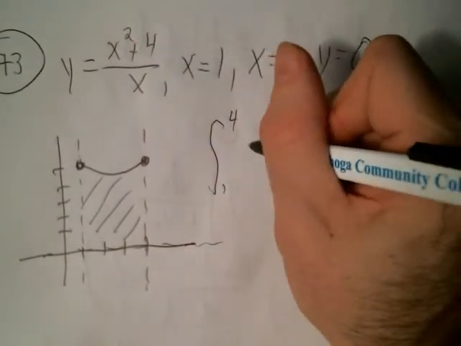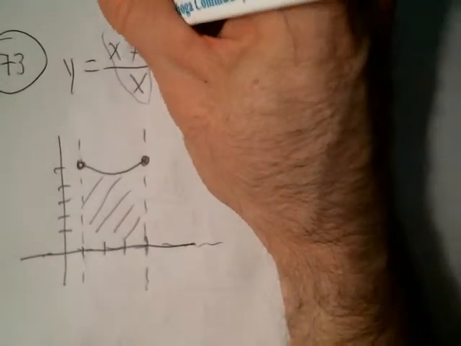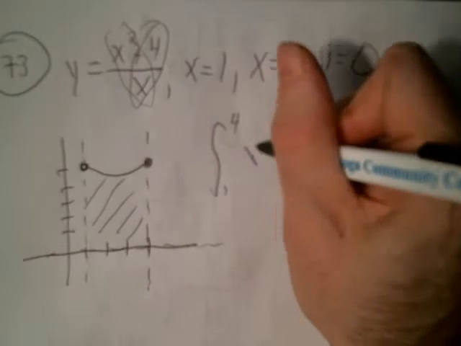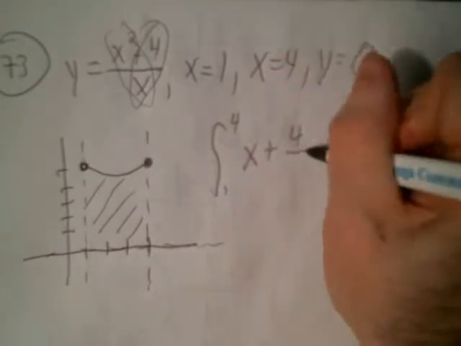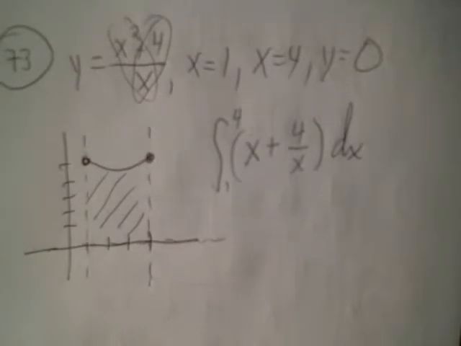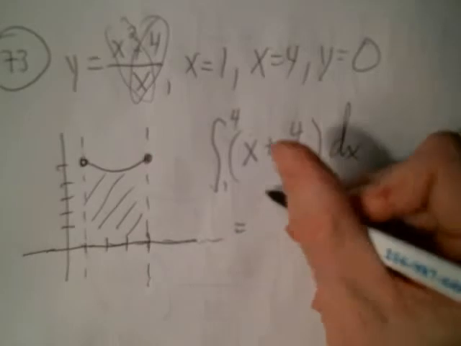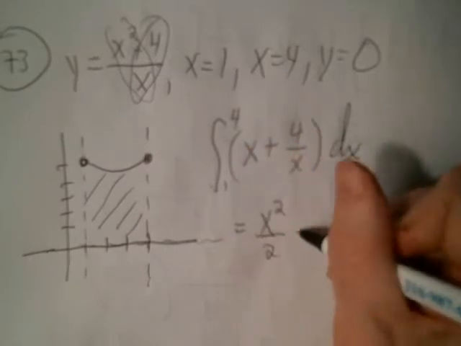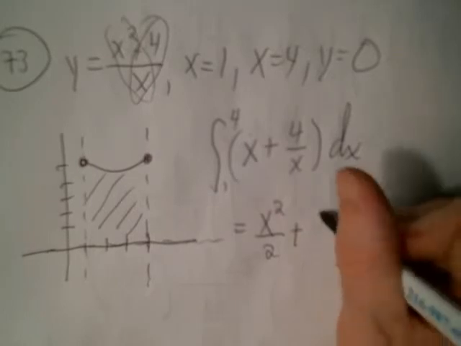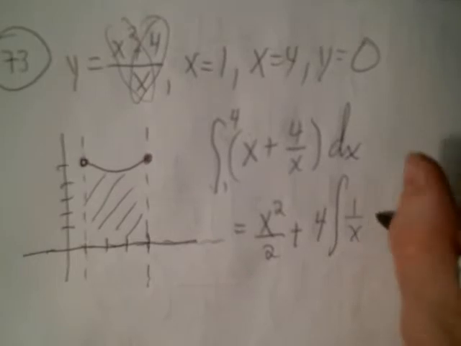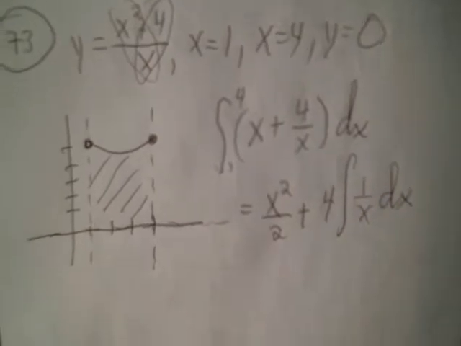Let's rewrite it by butterflying it. X squared over x is the same as x plus 4 over x. Okay. The integral of the sum is the sum of its integrals. So the integral of x is x squared over 2. And then plus, if we need to rewrite this a little bit, 4 integral of 1 over x dx. Ooh, that's the natural log integral again.